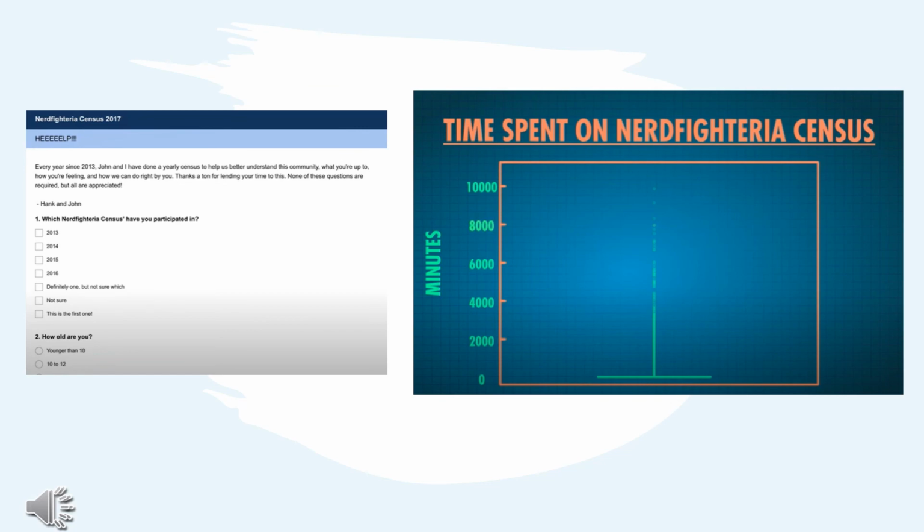You may have heard of Hank's annual Nerdfighteria census, and while you're interested in taking it, you may wonder how long it takes to fill out. You don't have all day, so you use your new data visualization skills to create a box plot of the data. I can't even see the box or the whiskers through all those extreme values. It looks like some Nerdfighters were very thorough or very distracted by other things.